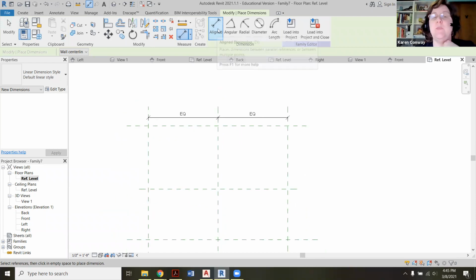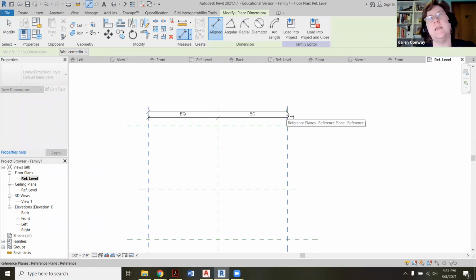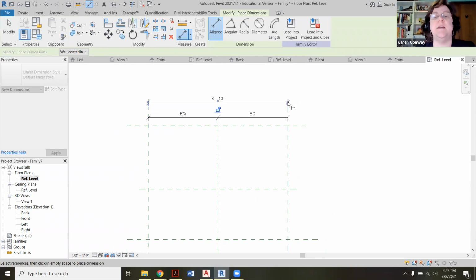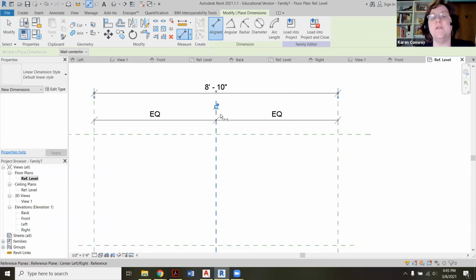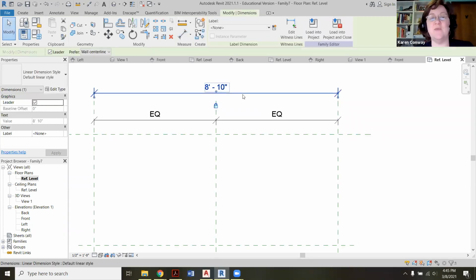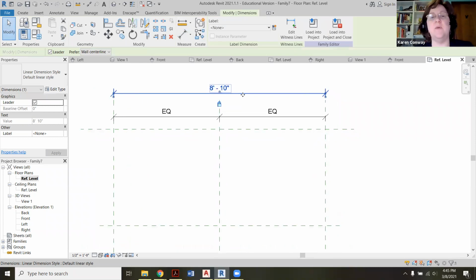So the next thing we need to put in again is up here under File, Annotate, and Aligned. Click on Aligned again, and I'm going to click the overall width of this, the length of the table. So we're going to go up to here. Now, right now, I also want to lock that in, meaning whenever I change this, my table is going to morph back and forth. Now, the next thing I want to do too, though, is I don't necessarily always want an 8 by 10. So I'm going to go up here.